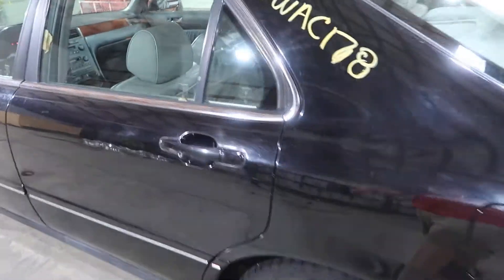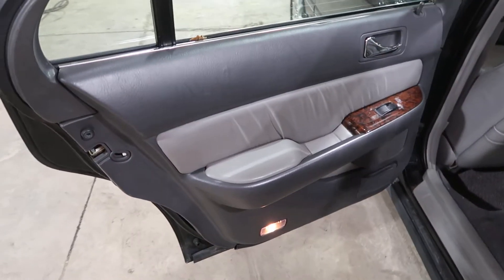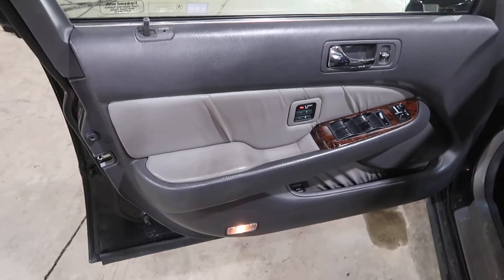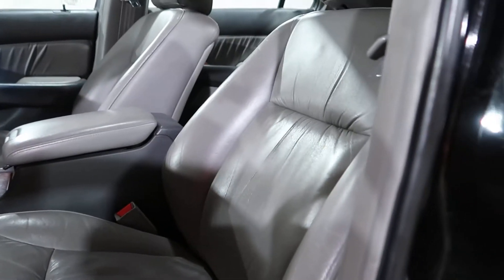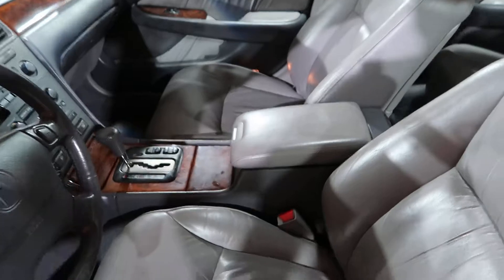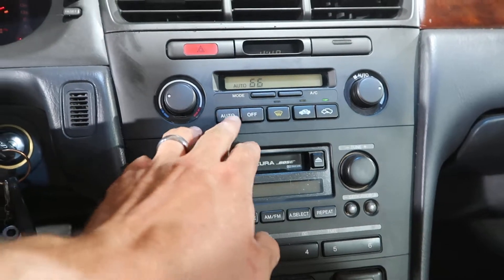And here's where things really turn for the worst — it has an immaculate interior. Why I'm not fixing this, I don't know, but I'm not. I really like this car. All the power seats work well; they literally have no wear. Beautiful center console. Radio and temp control work well. AC fires right up.